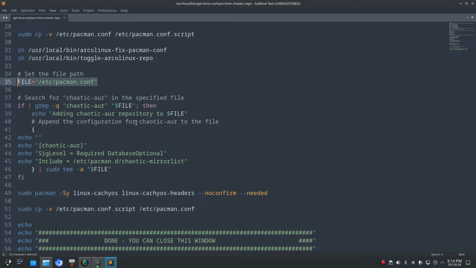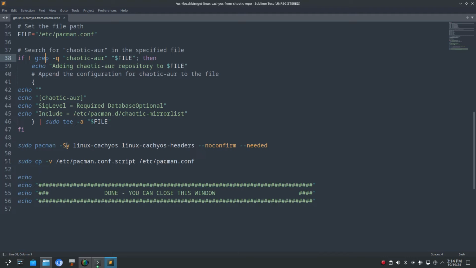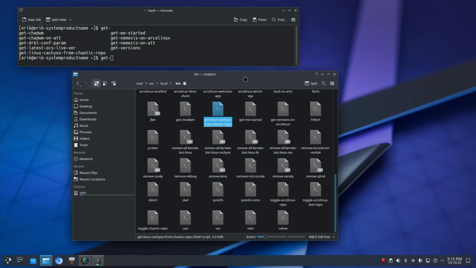Then here we say that's the file we want to change. If there is no Chaotic AUR in that file, and since we started with a clean slate, there isn't, then you add these four lines to tell it where the chaotic mirrorlist is. Then we're going to update. This is not really an update, this is syncing of the databases. So, Chaotic AUR, where can I get these files? The databases come in, and then, very important, we only install Linux CachyOS, and then we put everything back. That's easier, I think, than the video I've shown you.